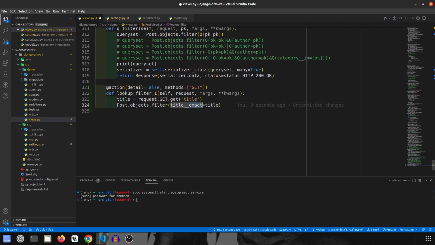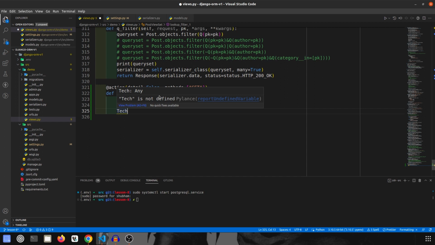Since it is exact, it will also match the case of the title provided in the query param. So what I mean is, if the user provides a title with a capital T, then that exact word with capital T will be matched in the title when exact is used. And if the title is with capital T, then that will be returned, and if it is with small t, then it won't be returned.